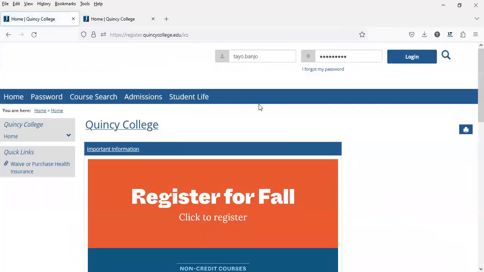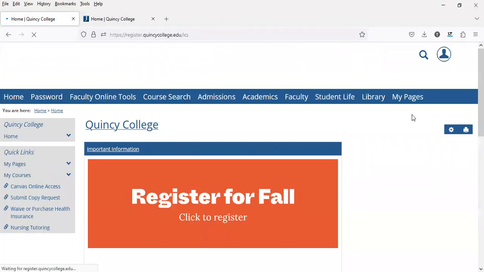It's going to bring you here. Now you can see that I have my name here and my password. You probably may not have yours. So what you want to do is, if you haven't done it already, reach out to the administrator responsible for this course. They should have sent you some emails already. If not, you can ask your instructor who that person is and email them to ask for your username and your password. Once you get your username and your password, you log in.